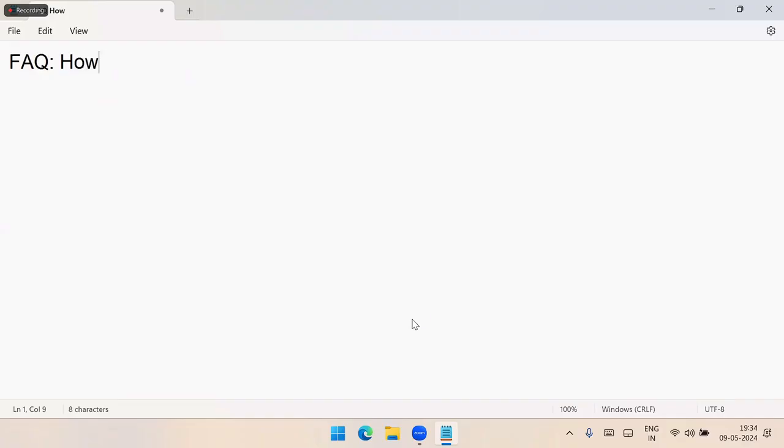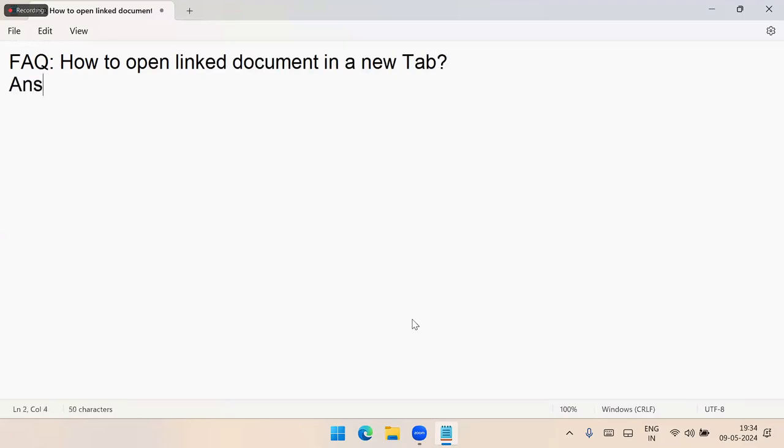How to open a linked document in a new tab. Usually, every linked document opens in the same tab.